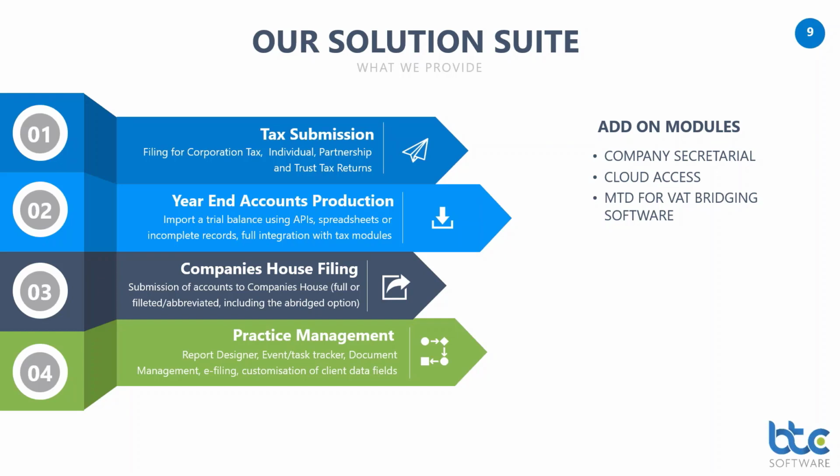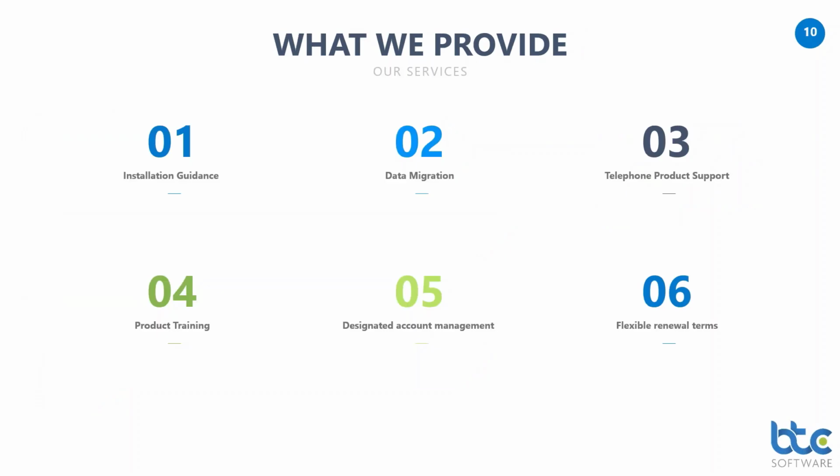Now, outside of those modules, what you also will receive with the BTC software subscription is firstly installation guidance. So upon a purchase of BTC software, our support team would help you get up and running. They would install the software, set up any VPNs on your machine if you're using the cloud, and obviously migrate your data to the cloud. Data migration is also included, so we don't charge for the installation guidance or data migration. This is all handled by our support team free of charge.